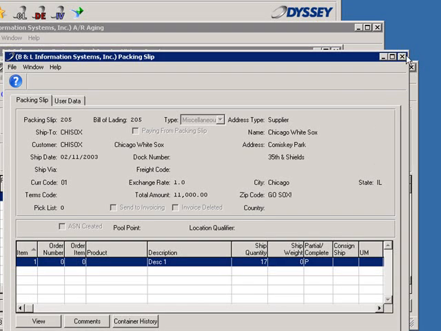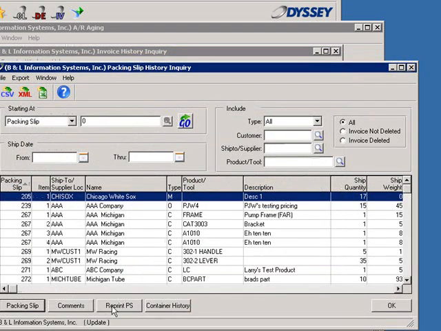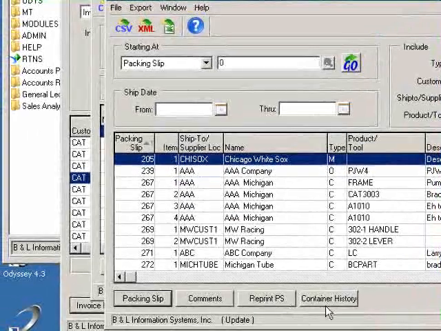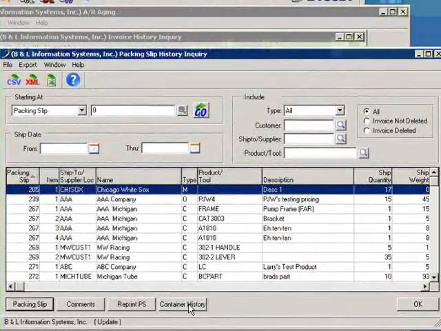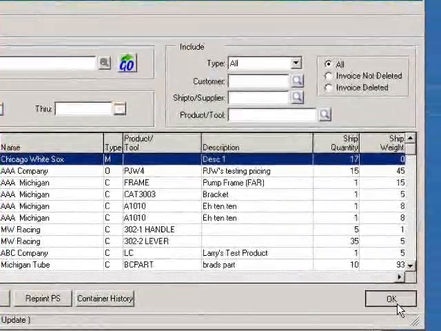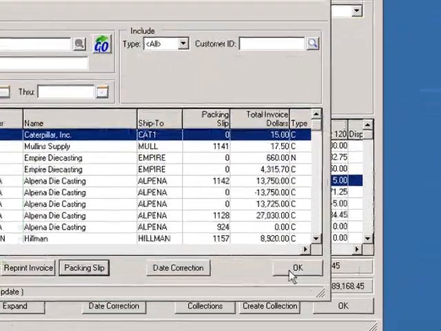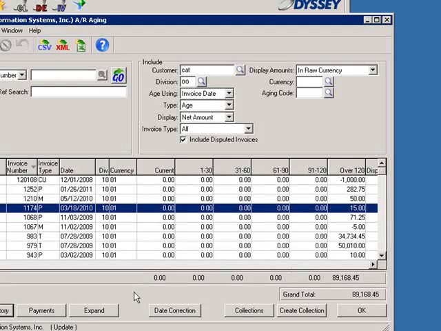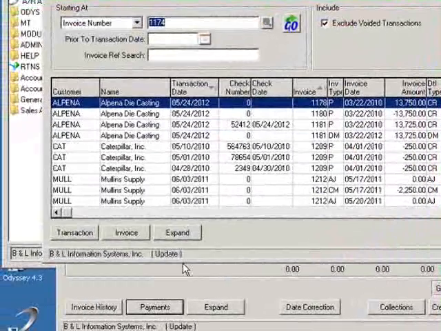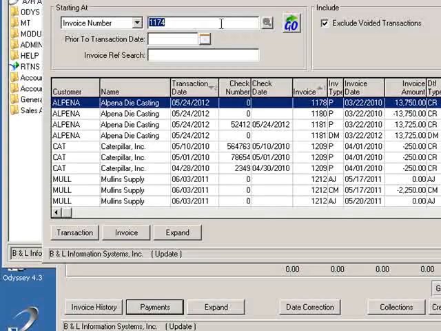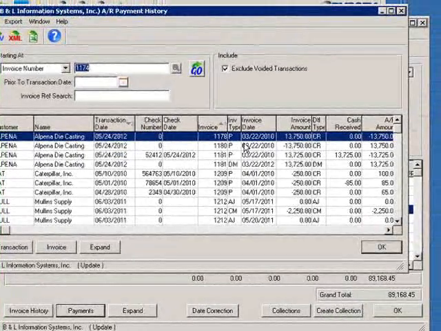You can also reprint the packing slip with this button if it originated from containers. You can look at it that way. You can look at payments against an invoice, and there have been no payments, so we don't see that.